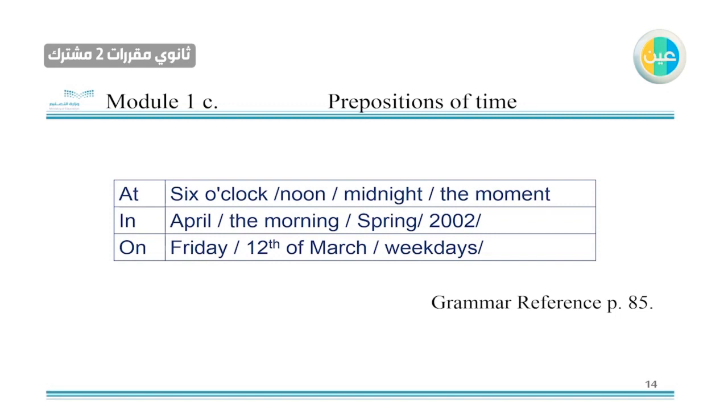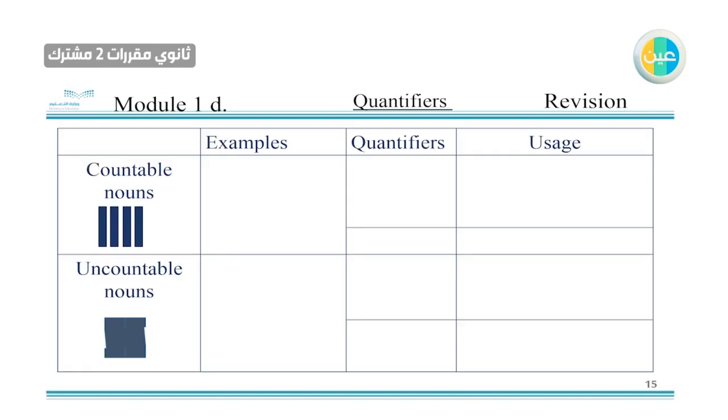Usually it's choose, okay? Now moving on to quantifiers. It's very important to distinguish between countable and uncountable nouns. So I made that table for you so it's easier for you to choose. When you're asked to choose between many, any, much, you will have many quantifiers. You need to think about the countable nouns.